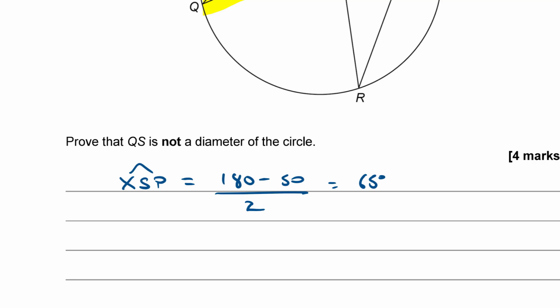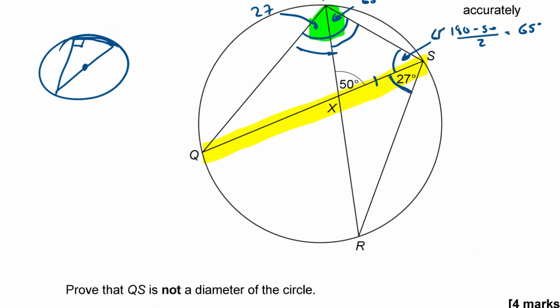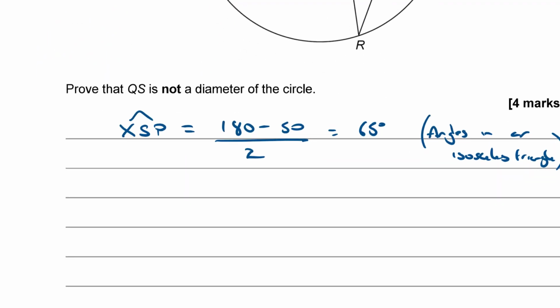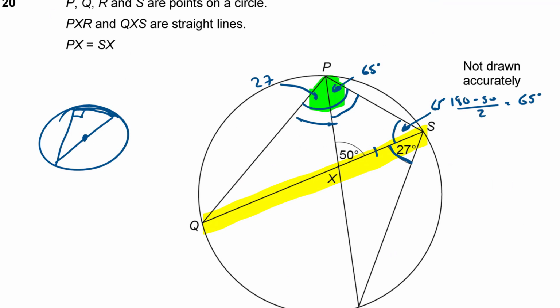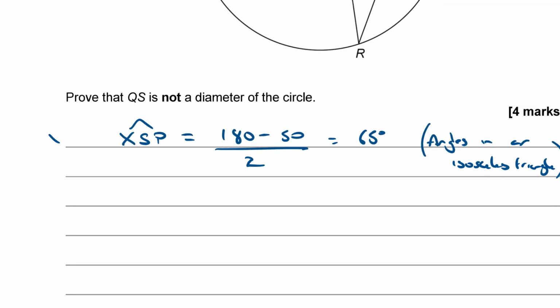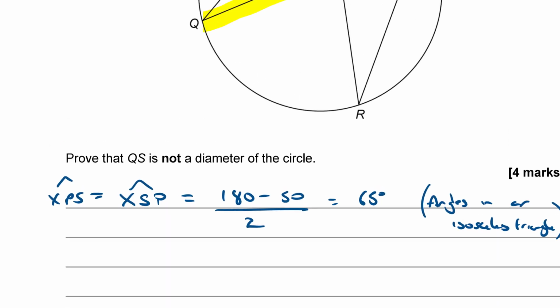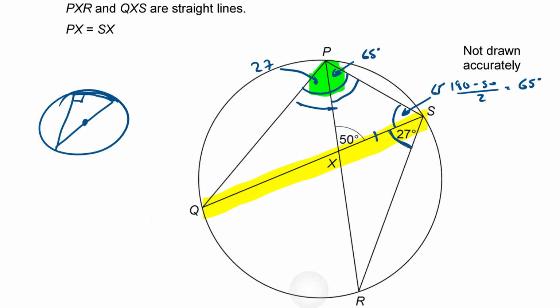And the reason for that is angles in an isosceles triangle. Okay, so now I know that one is XPS, and so I also know that the other angle XPS is equal to that as well, so they're both equal to each other. So XPS is the angle we were actually trying to find, wasn't it?